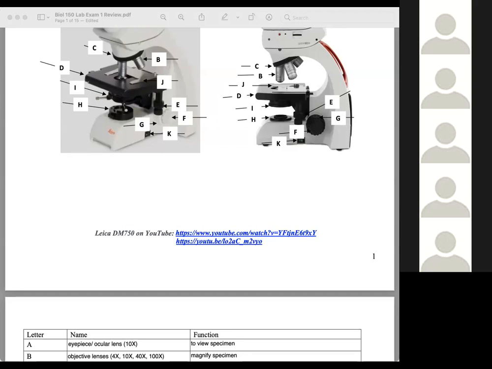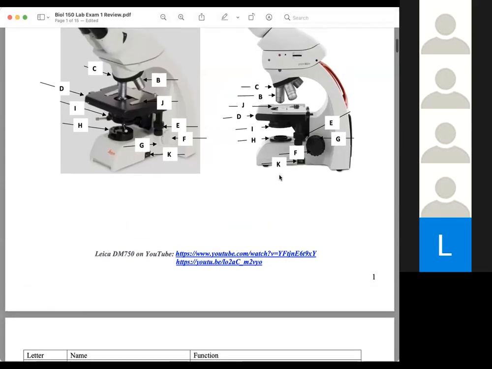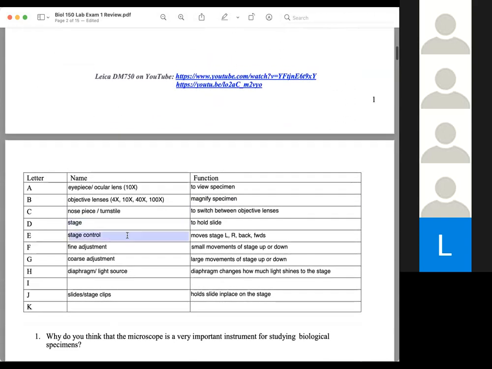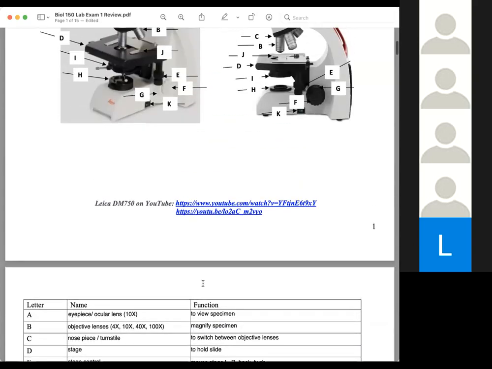All right, excellent. So let's get back on track. I think I got everything set up here now. Yes, so we left off at the condenser. So what does the condenser do? It's a little bit similar to the diaphragm. It has something to do with light, right? Which you can kind of guess by its position, because it's right under the stage. That also increases the amount of light that goes in.